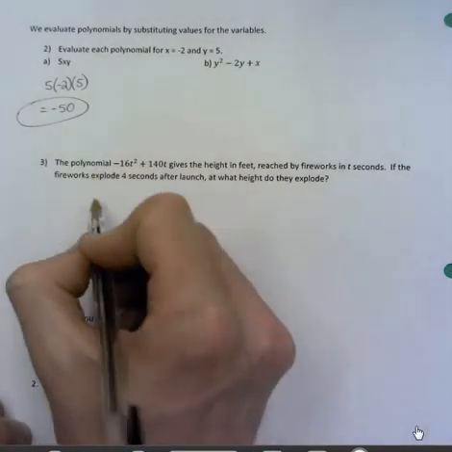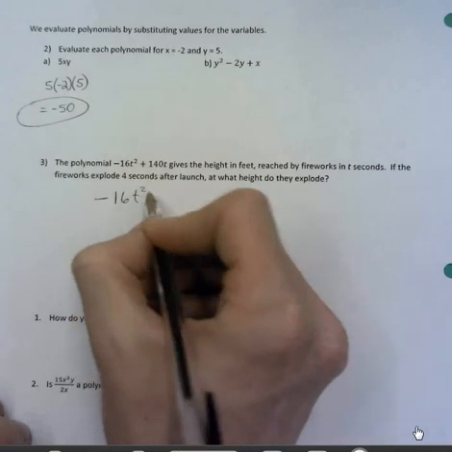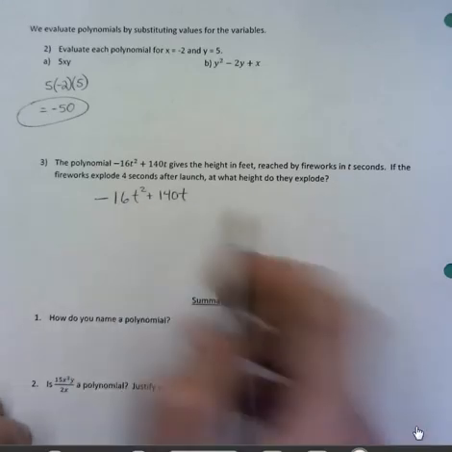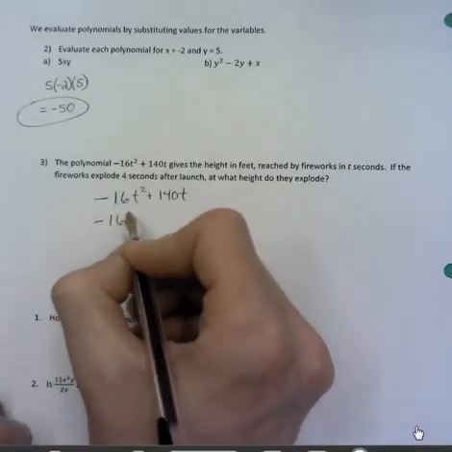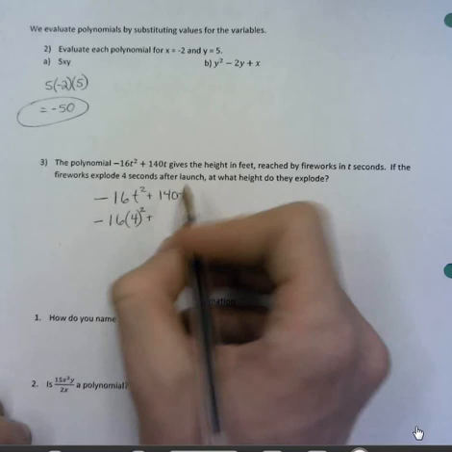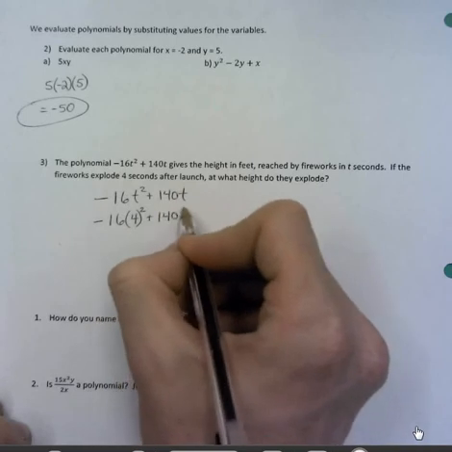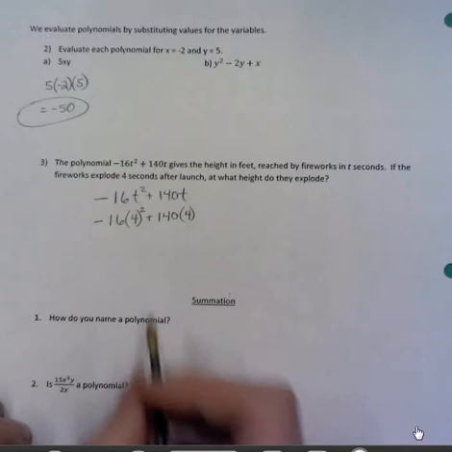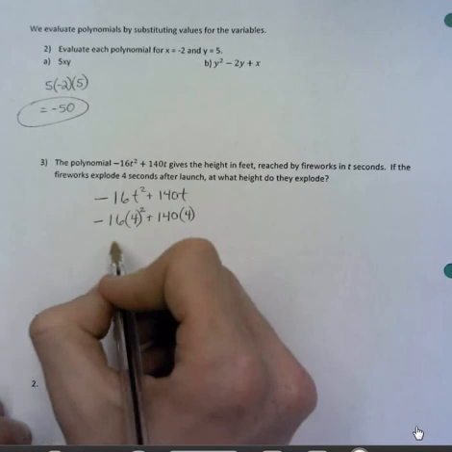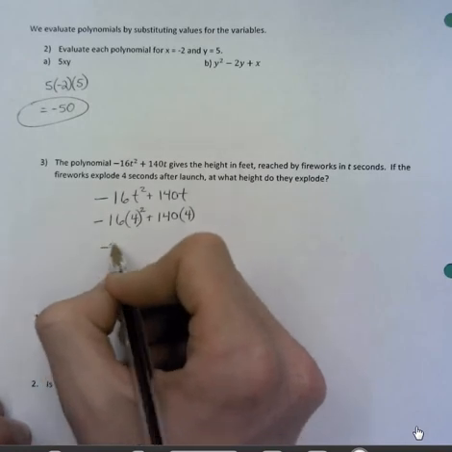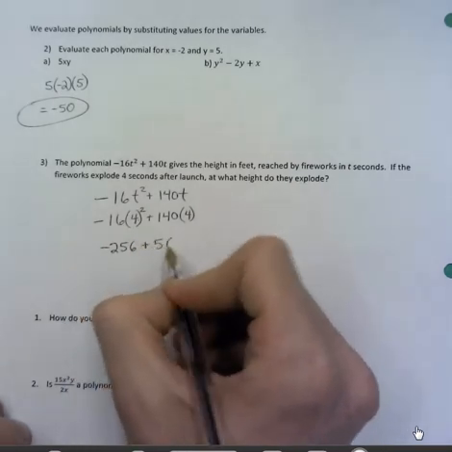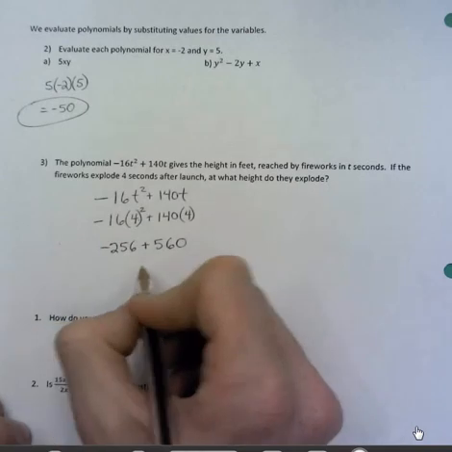Well, we got our function here, which models height. We want to know 4 seconds. We can plug it in for t. So let's do that. Since we're given the amount of time after launch that these things explode, it makes it pretty easy on us. All we have to do is plug in the time value and solve. So 4 squared is 16. -16 times +16. Thank goodness we know our perfect squares. It's -256 plus 560. And then when you simplify this guy, you're going to end up with 304.